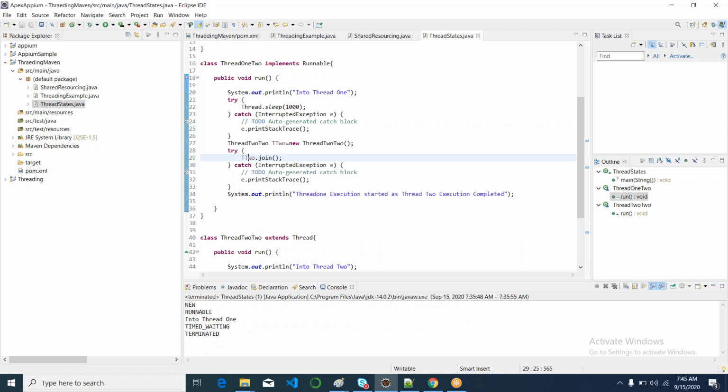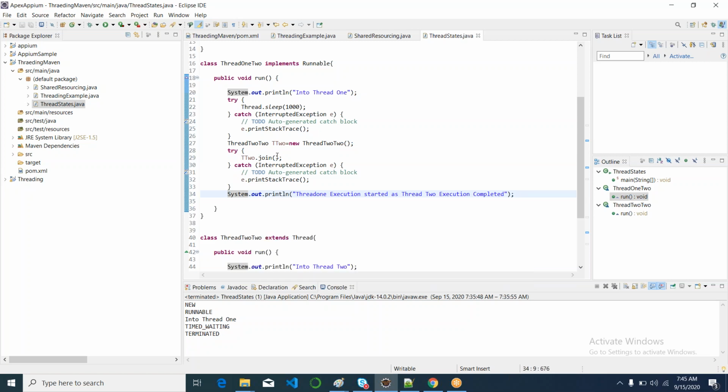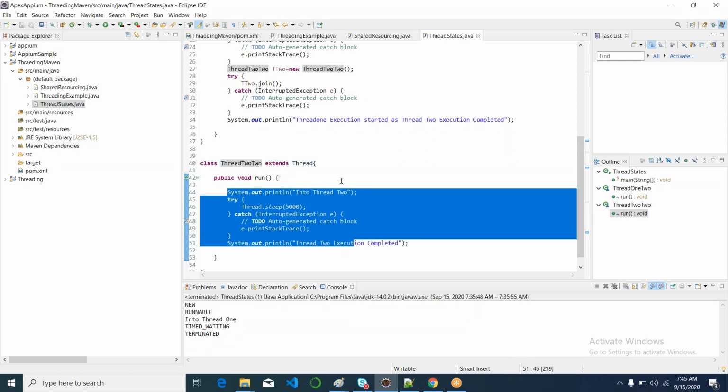So on whichever thread we are calling this join, that particular thread's execution has to be completed for the calling thread to go to the next set of statements. Whatever steps it can have, here we have two print statements and we wait for 5 seconds. So unless all the steps get executed, it will not move forward.